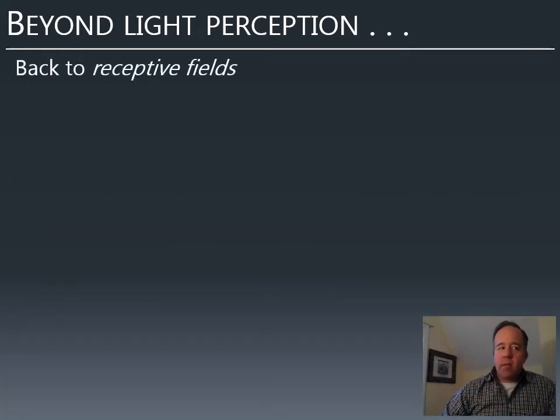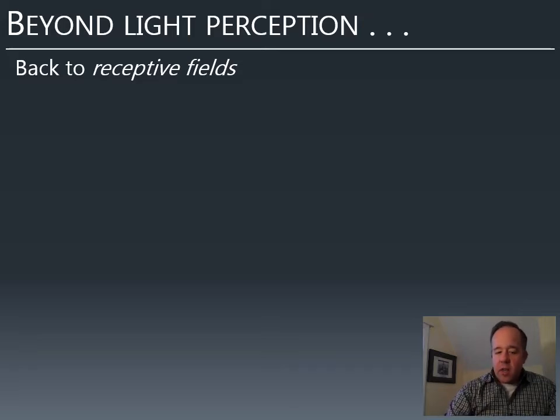And again, we have rods and cones along the back of our retina, and those rods and cones correspond to a particular location in visual space. But it doesn't just stop there. We don't experience the world as collections of dots, which is really what our retina does, but our photoreceptors have. All they can tell, any given rod or cone, all it can do is say whether it's being stimulated or not, and how strongly it's being stimulated. It can't say anything about nearby photoreceptors, but other cells in your retina and your brain can.